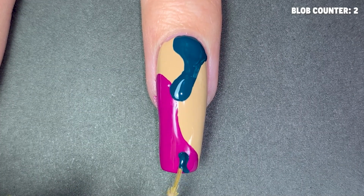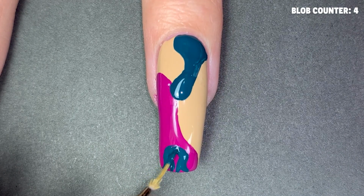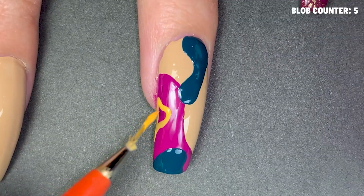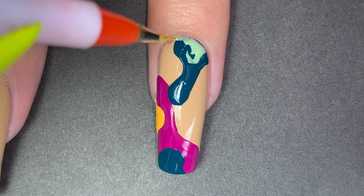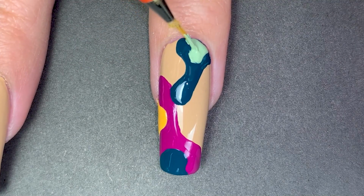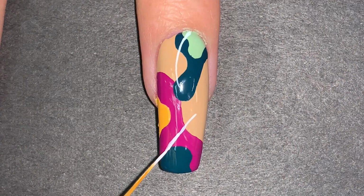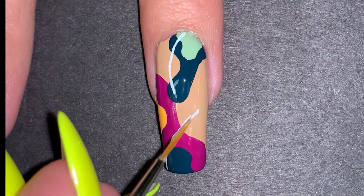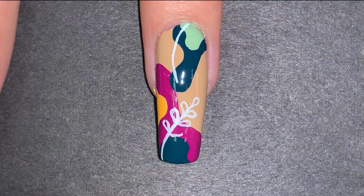I made sure the first magenta blob was dry and I added a small blob inside it. The last blobs were 2 small ones using Matcha Maker and Butterscotch Hop. Now I can move on to the leaves. I used the small detail brush and white acrylic paint to paint the stems. Then I added leaves one by one. I tried to angle them a little upwards.